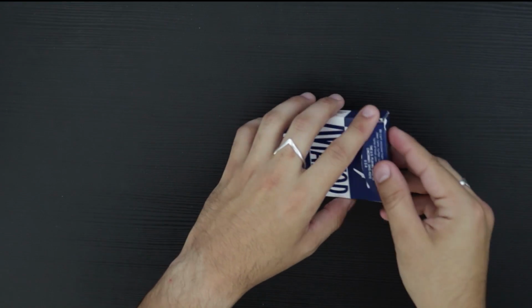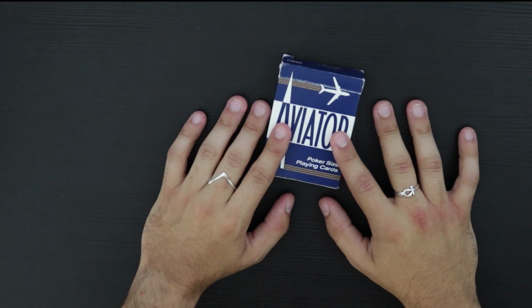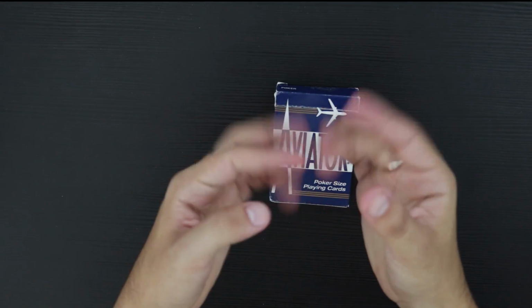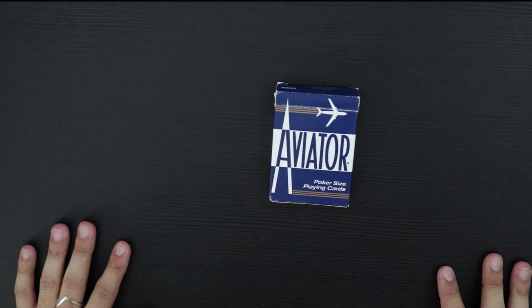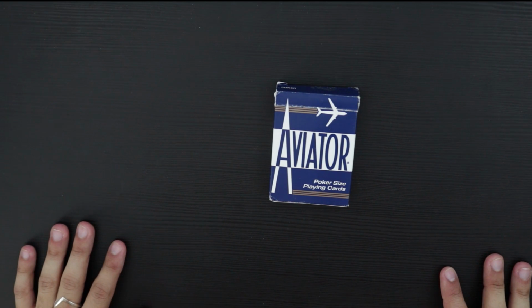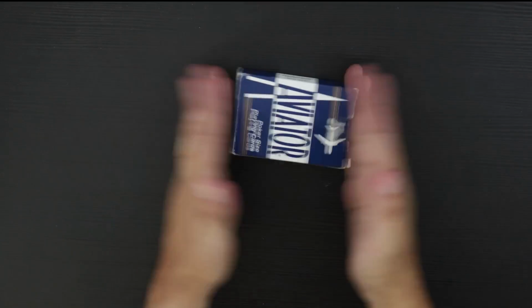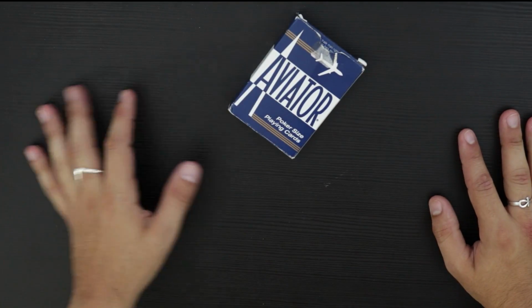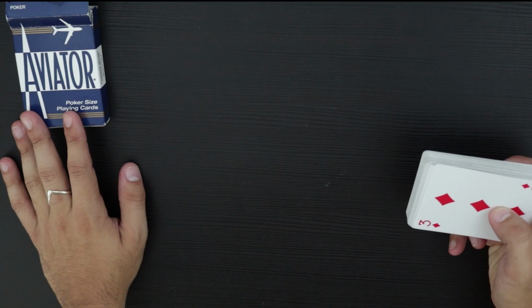So today I'm going to show you guys some finger flicking fuckery stuff here. It's going to be just a flourish that a lot of things are going on. So it should give the right indication to the spectator that you have too much time to yourself. Cunt. So for this, I'm going to use this aviator deck. You could really use any deck, but I'm just using this one.